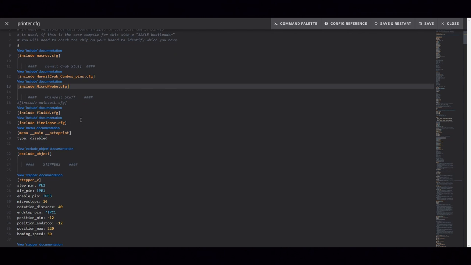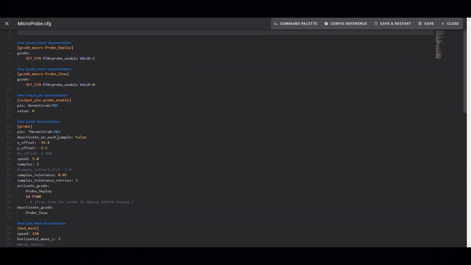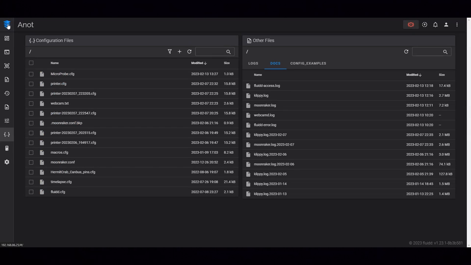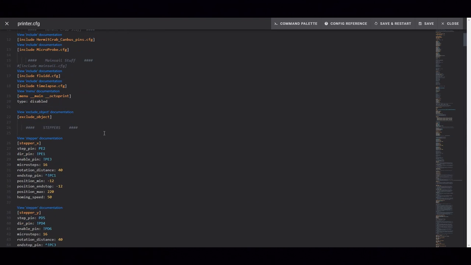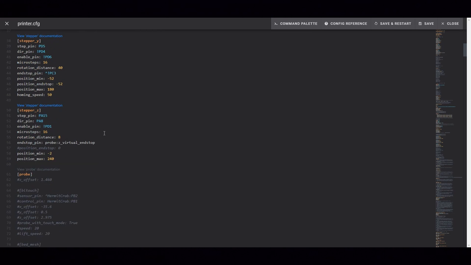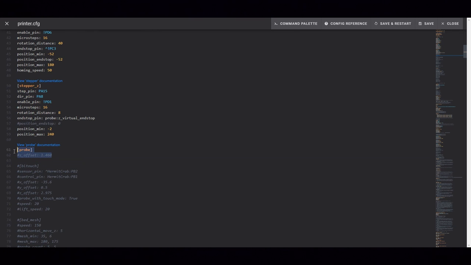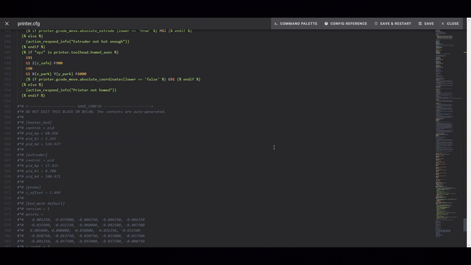Now, while we're in here, I mentioned, I guess we'll go back, about my Z offset being off. That is because I use the Z calibrate, or the probe calibration feature on Klipper, to get a good Z offset. For some reason, it won't save the configuration unless I have this in here. So I just put one more probe section there and only include the Z offset. As you can see, it's commented out here. That's because when I save configuration, it automatically does that, and then all the way down here at the bottom it creates a save config area. That's where it's now referencing my offset from. So that's why things are commented out.